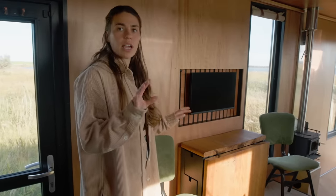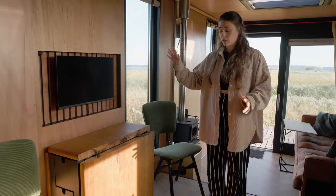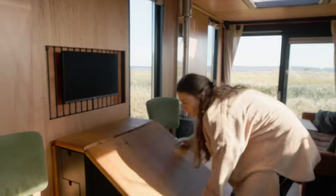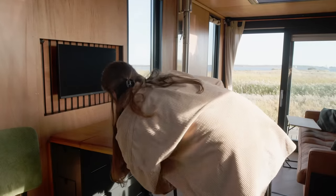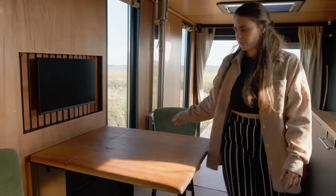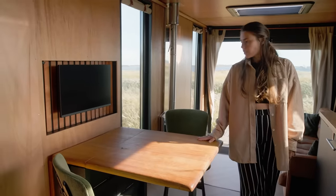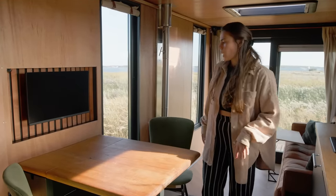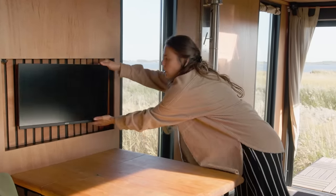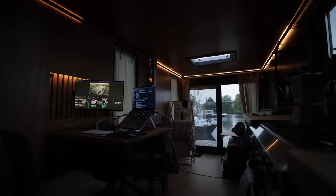Stepping back onto the elevated kitchen area, we're then in the dining room slash workstation. Our table folds up like this — when we're eating together, having dinner, or having friends over, we're usually here. While working, the screen is extendable and there's another bit of space for a keyboard and a MacBook. Usually this is Jonathan's setup for editing.